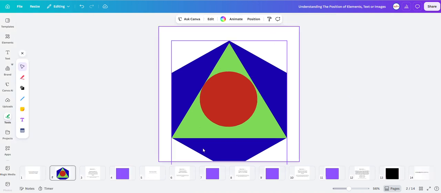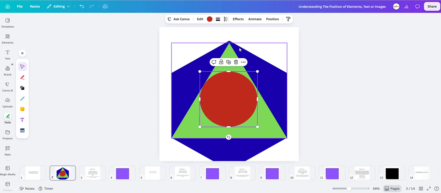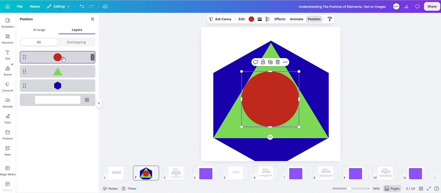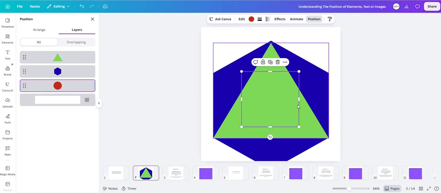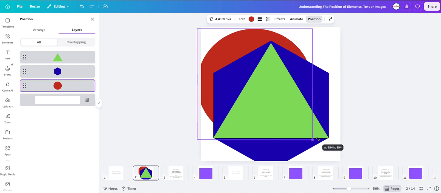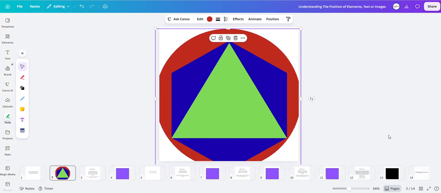Okay, so in this we have learned about selecting the layers. These were in the layers, and then we were able to change their shapes. So I'm just clicking on position and sending the circle back. Now the circle is at the back, but I want to keep the circle at the back and I want it to be bigger. How can I do that? I select it from the position and drag it from the corners. That is how we'll do this.